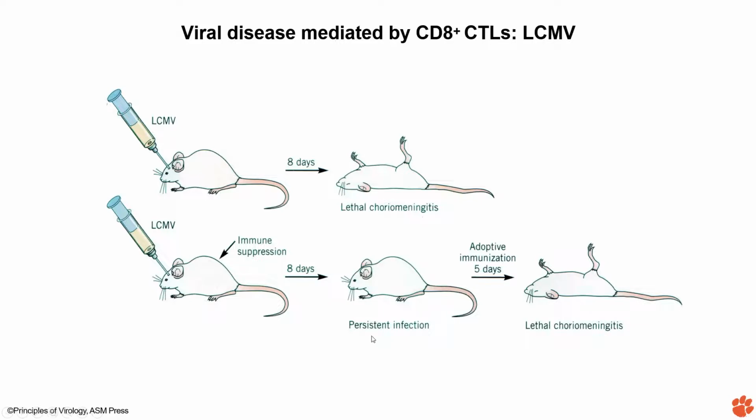Here we are looking at an example of CD8 T cell mediated damage. The lymphocytic choriomeningitis virus, if you inject it into the mouse cranium, causes a lethal choriomeningitis and the mouse is dead within a week, 8 days. If you inject it into immunosuppressed mice, you have a persistent infection, but the mouse survives. Think about that: without an immune system, it survives. You inject them with the CD8 T cells back again, and it causes a lethal choriomeningitis and it dies. So directly, the cytotoxic T cells are the ones responsible for the lethality. That's the unfortunate part: too much of a good thing can kill yourself.